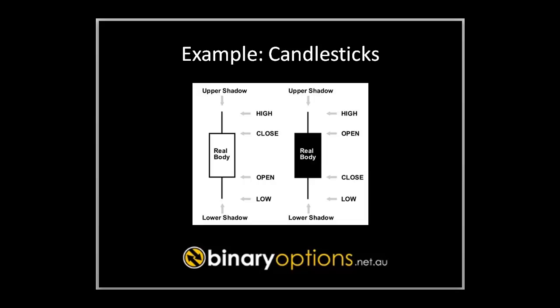Here's an illustration of some candles. A candle is a neat way to show the open, close, high, and low of the asset during that period. The body, or wide part of the candle, represents the open and close. And there are typically two colors of candles in a chart. They'll either be red or green, white or black. In each case, the color indicates whether the close is higher or lower than the open. The lines above and below the body are typically called the shadow or the wicks, and these represent the high and the low.